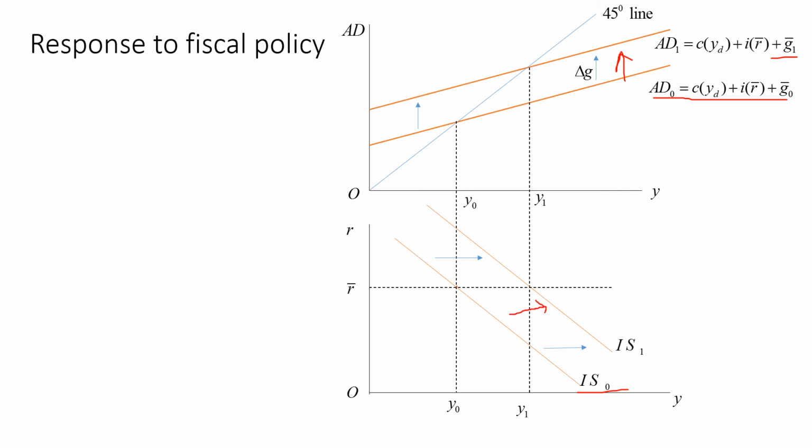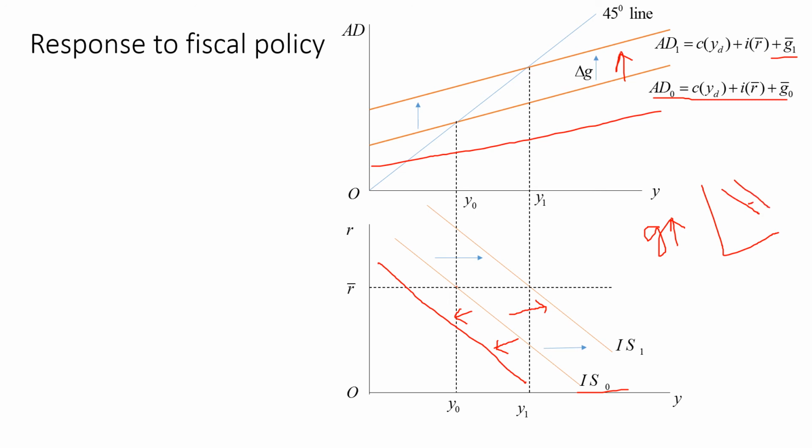And when you take a policy which is contractionary, you lower government expenditure like this, or you increase your tax, there will be a leftward parallel shift of the IS curve. So just keep that in mind for the time being. We are not going to do anything with this right now because we don't know the equilibrium point itself. But for the time being, keep in mind that if G bar increases, then the IS curve will shift rightward.